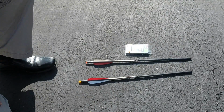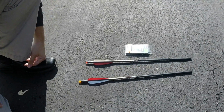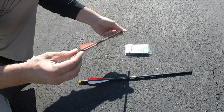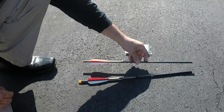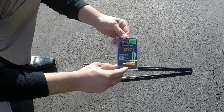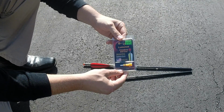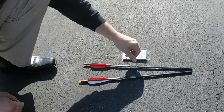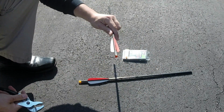Today we're going to be shooting the third video in the Barnett Jackal series. The second video was talking about installing broadheads, and in this one we are going to be changing out the knock that comes with the standard Headhunter Easton bolt to the Lumenok. This is a lighted knock, so that way you can see the bolt as it travels through the air. So the first step is removing the original knock, and these are glued in place.